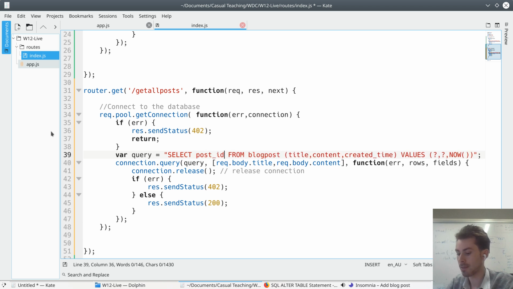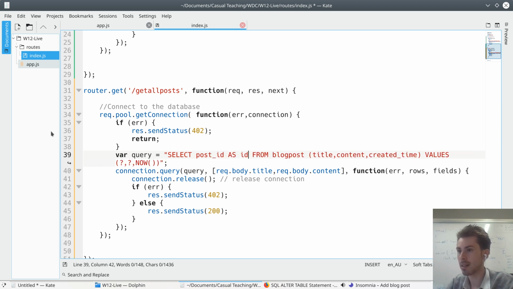post_ID as ID, title, we could probably just leave title named the same thing, content as body, and created time as timestamp.